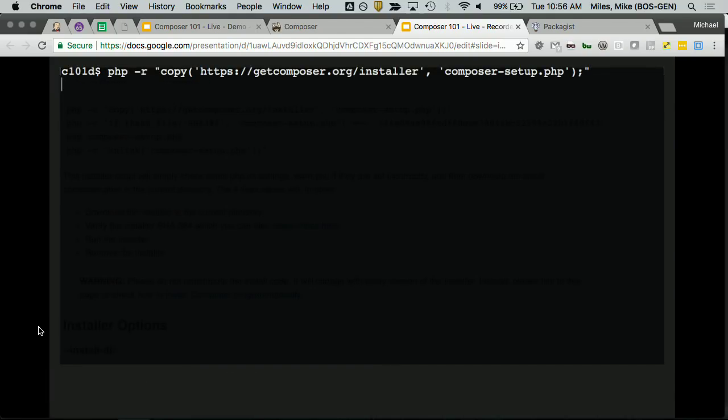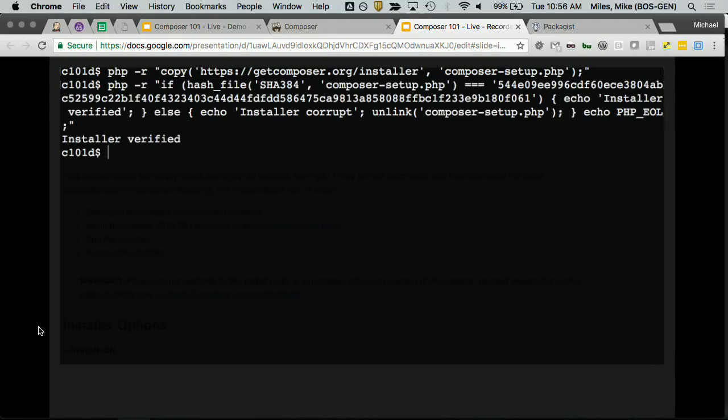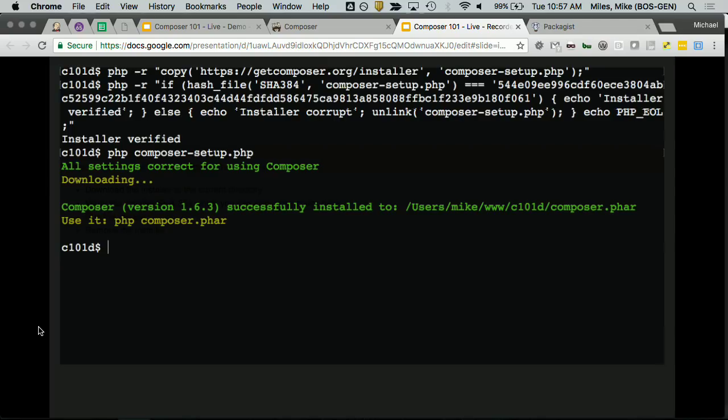So that was locally. After doing that, I'm all set. I have composer.phar in my project. We can do the same thing for the global install. It's the same couple steps. The only difference is once composer.phar is added to your project, you're going to move it into a directory that is relative to your path variable for your machine. So here I'm moving it to /usr/local/bin/composer.